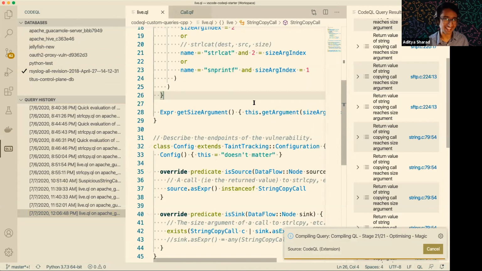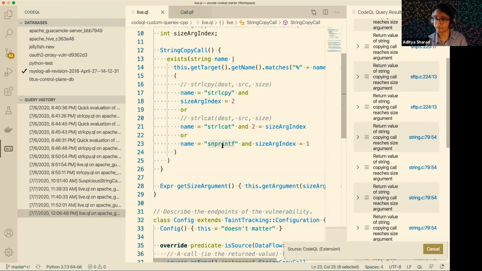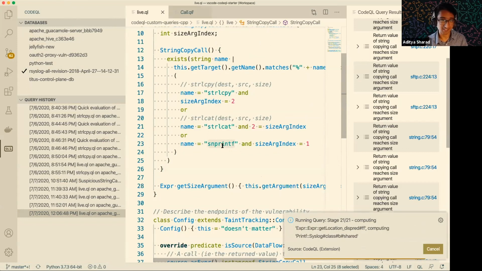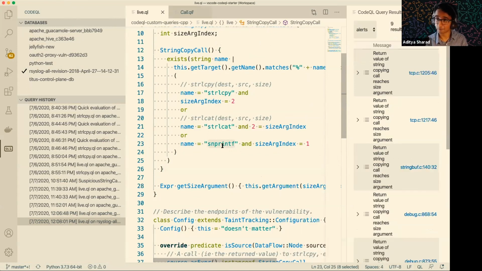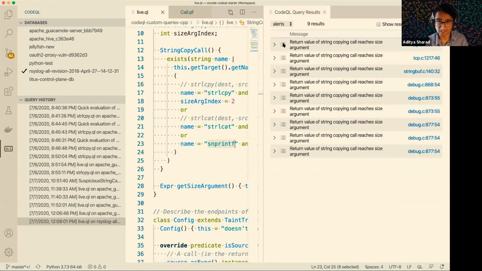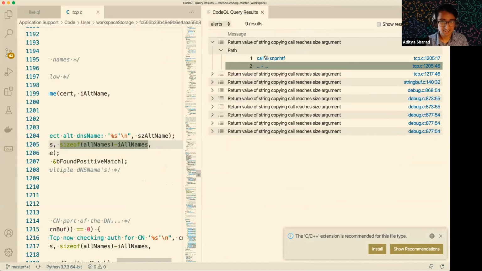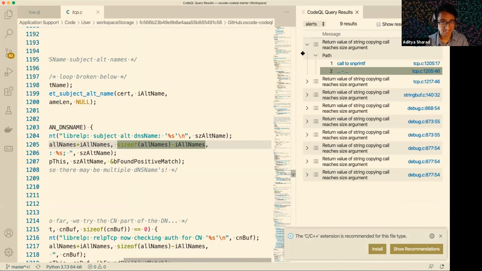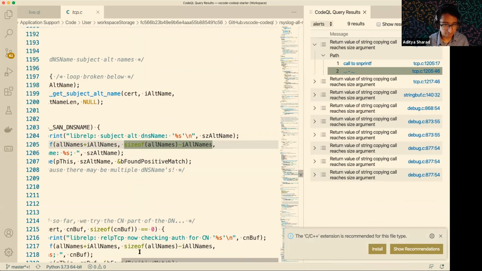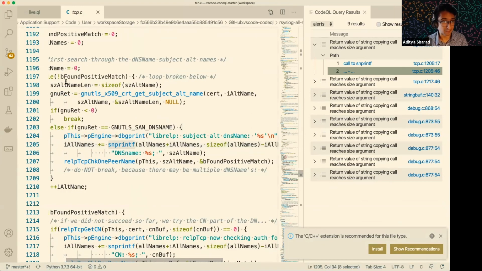And they had this interesting vulnerability, the same pattern that we described, but with snprintf, which one of our colleagues in the security lab found and reported. Let's see if I can find the right one. I think it was this one. Yeah. Let's look at the code. So you've got this same pattern over here where you call, in this case, snprintf, I think, in a loop.